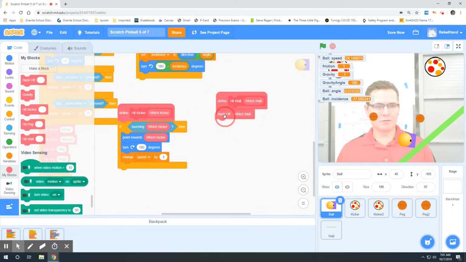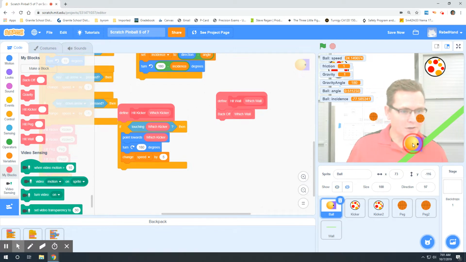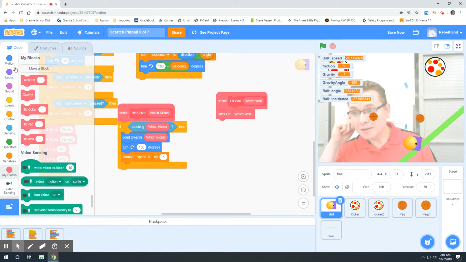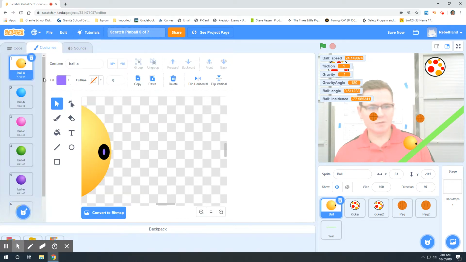Okay, so if I overlap it and I click on it, no, darn, I wish I could. So it's going to back off, it'll look like this. So it'll back off till it's not touching.